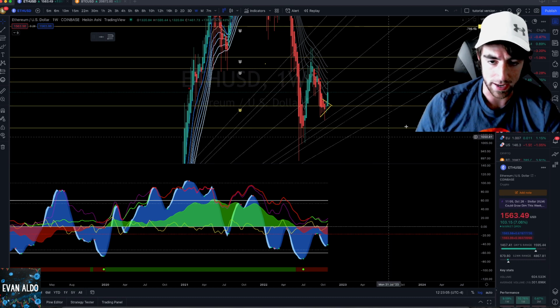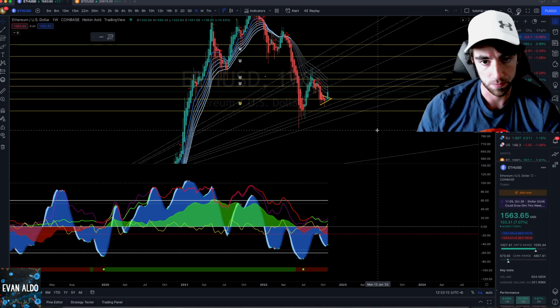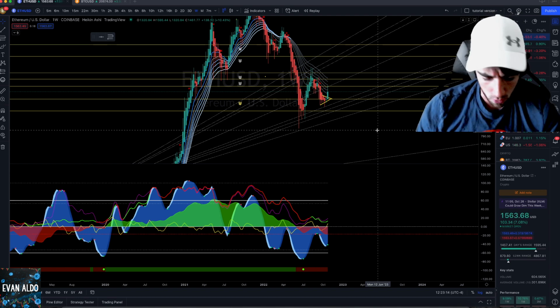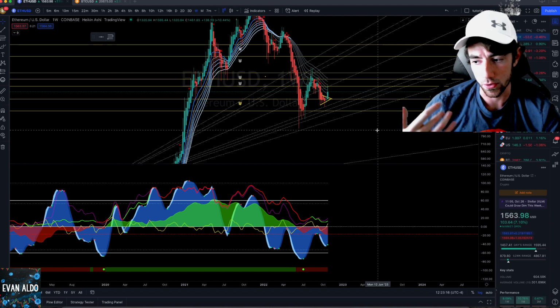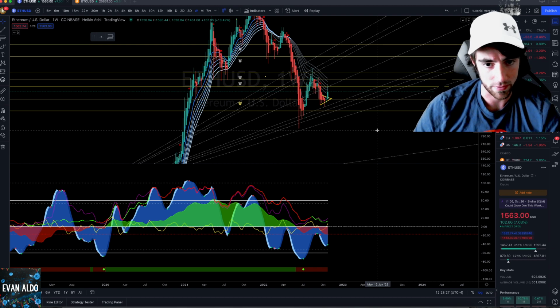I see both sides here, because it looks very likely that gold and silver have bottomed out. They typically bottom out about halfway through recessions or bear markets for the S&P 500 and the NASDAQ. That's what I think is happening here. I think we're about halfway done. Some people would say we're going to avoid the recession and come back up with the NASDAQ and S&P 500. I'm not really seeing that.